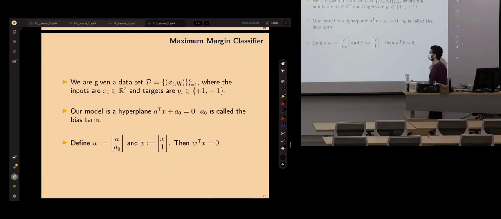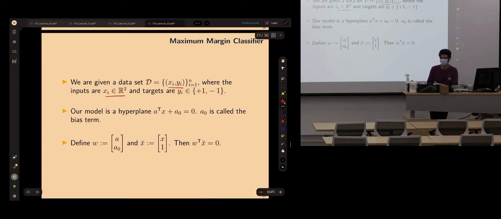Okay, so let's construct our problem. Usually when you try to build a model, you're given a data set. We have a data set that has pairs of input-output. Because it's supervised, we know the input and we know the output. If it was unsupervised, which we don't talk about now, the outputs are also not given. You only have inputs, which is why it's a harder problem. So we have pairs of input-output.